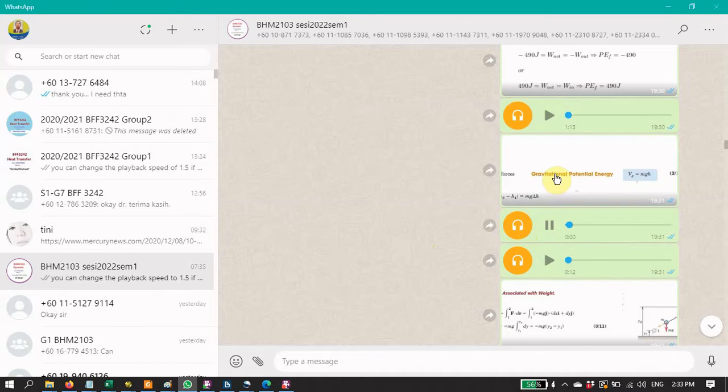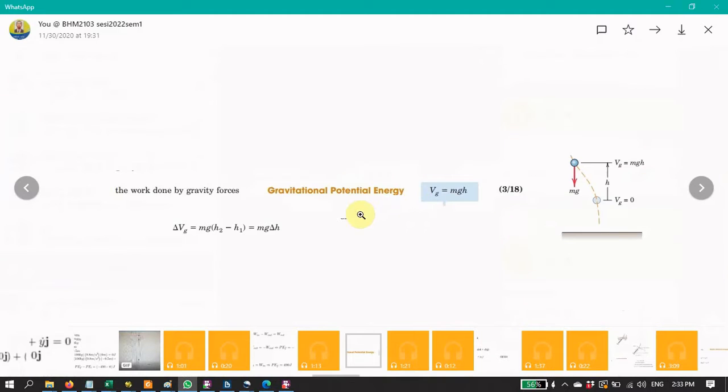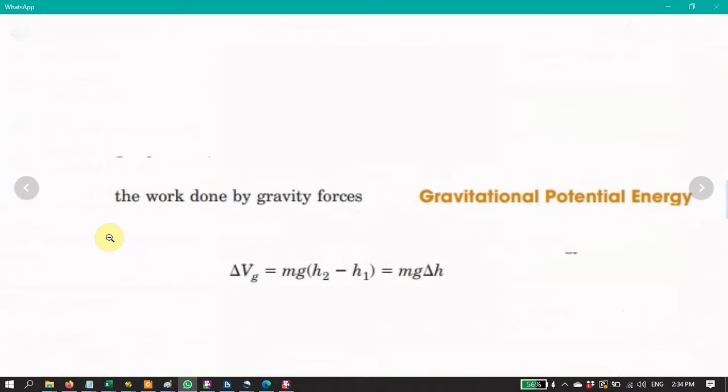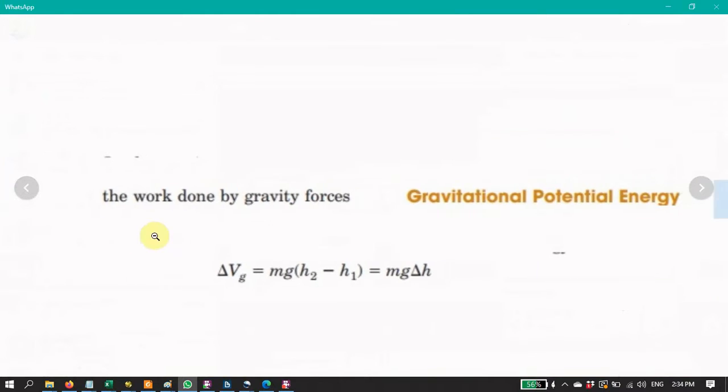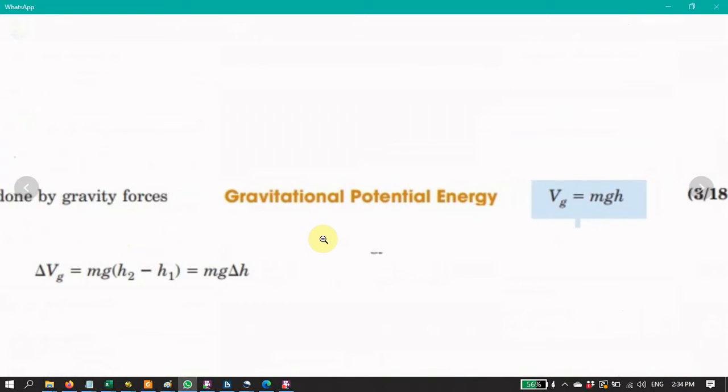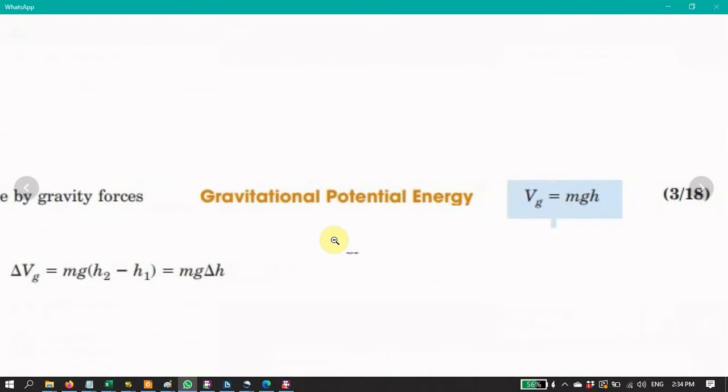Now we look at what has been written in the book, right? So in dynamics, when we study the kinematics of motion, the potential energy mentioned in thermofluid engineering is more general, but for dynamics it is more specific because potential energy has two components. First, due to the spring, and the other due to gravitational potential energy.